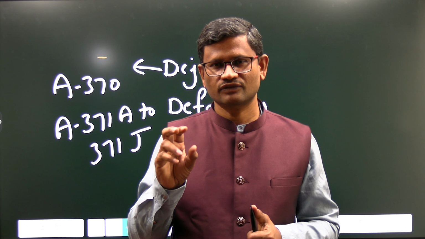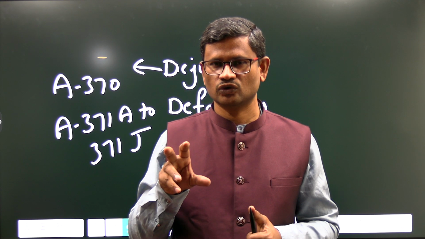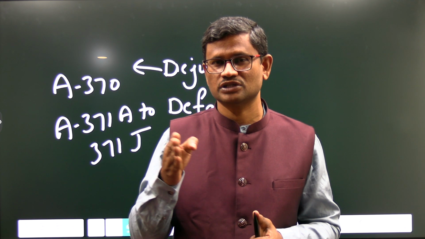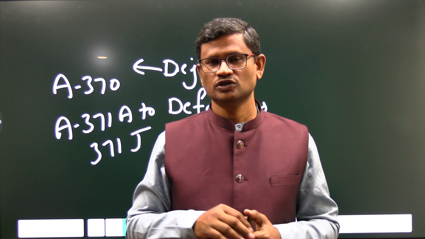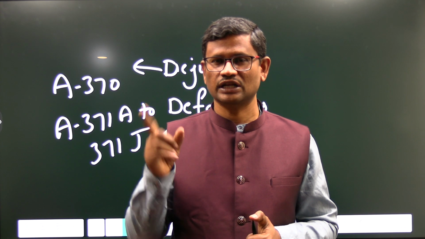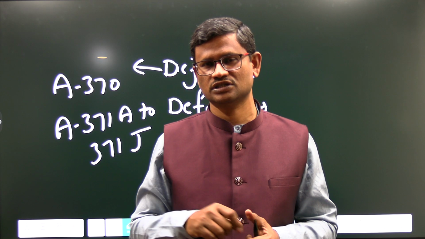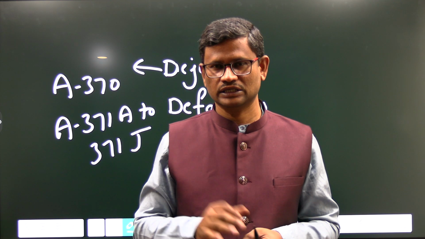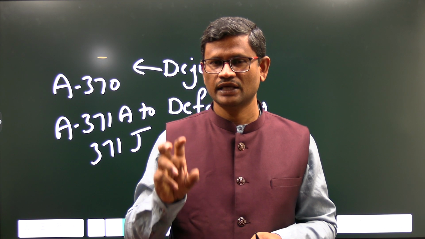If the institutions of the majority community are taken over by the state, the government does not pay compensation at the market rate. So the fundamental right to property is still available for the property of the religious and linguistic minorities under Article 30. This is again an example of asymmetry.